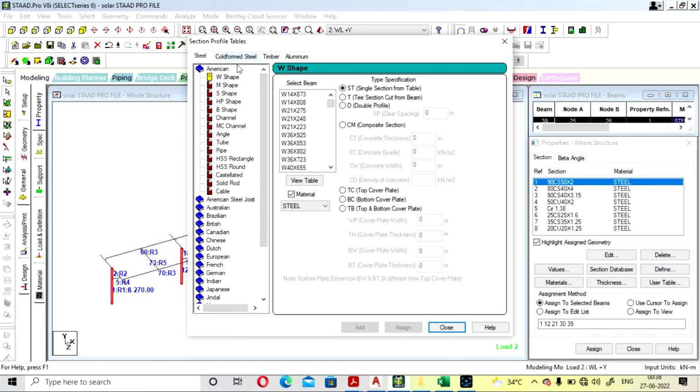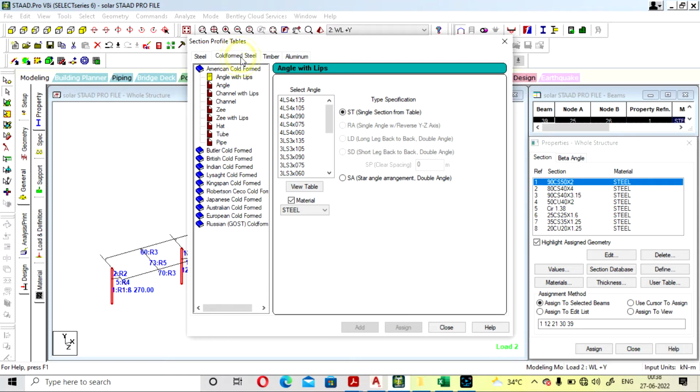Go to the cold form steel option, as in our solar panel structure we generally provide cold form steel, and the codes for this are IS 801 and IS 802 also. You can go and check the code also. I will provide the link in the description. I'll also provide the code in our Telegram channel. You can follow our channel also.